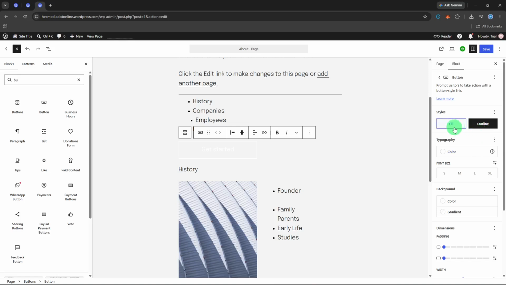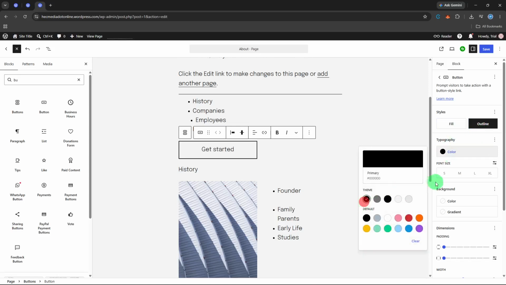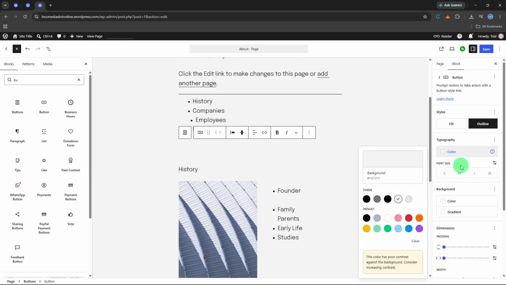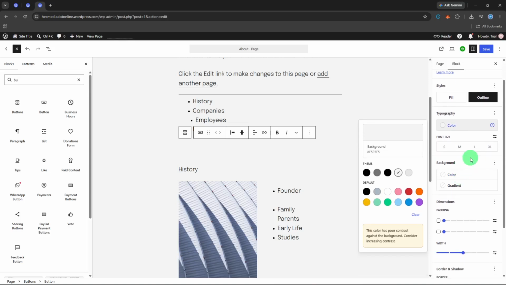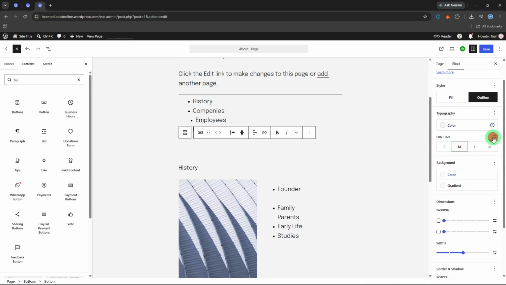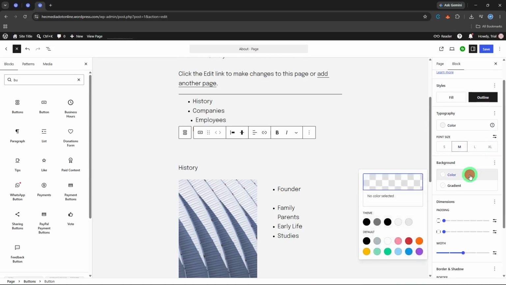The button works now, but it's a little cramped. I'm clicking Dimensions in the Styles panel, then Padding. I'm setting the top and bottom padding to 10 pixels and the left and right padding to 20 pixels. The button gets larger, and that extra spacing helps on a phone. Most accidental taps come from buttons that are too small to hit.